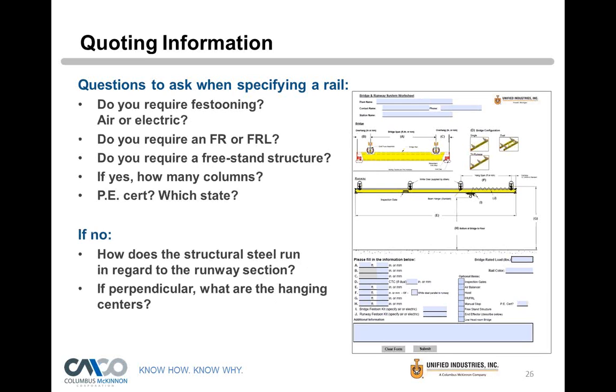If you do require a freestand structure, the PE cert, which state? That's another thing that's kind of important. For example, in California, if you tell us it's going to California, they're specific, as they want to know the address of the structure, just to find the correct seismic zones. They have a more extensive package with calculations that the state requires. So make sure if you do require a PE cert, a lot of people are going to ask what state is it in? What country is it in? Canada has different requirements. Mexico has different requirements.